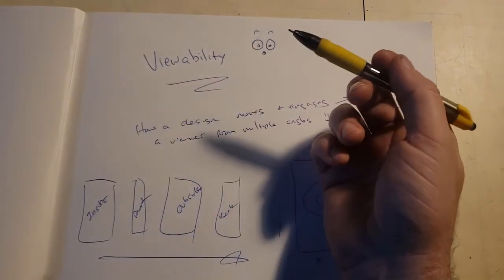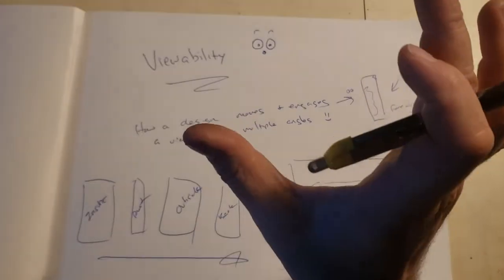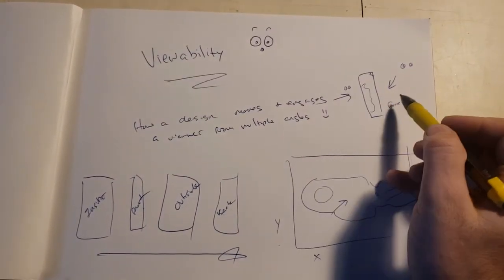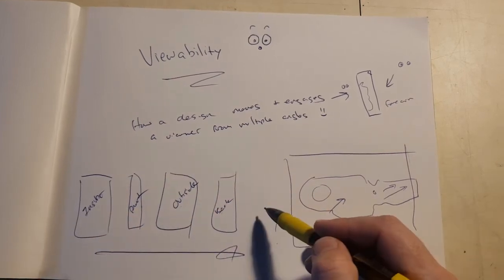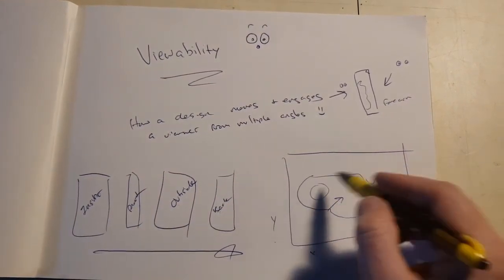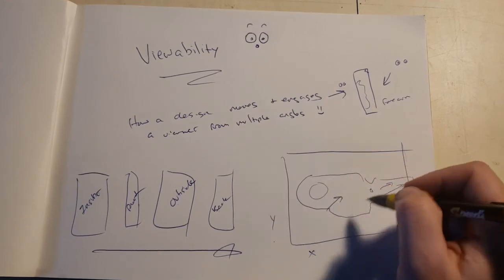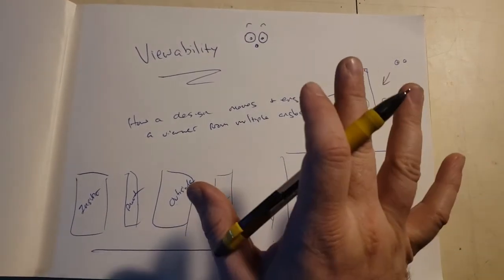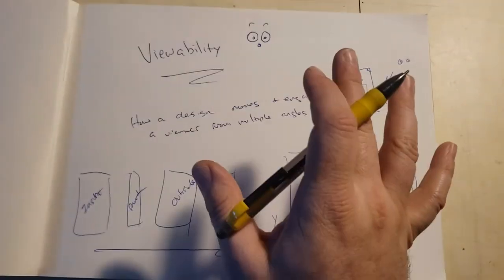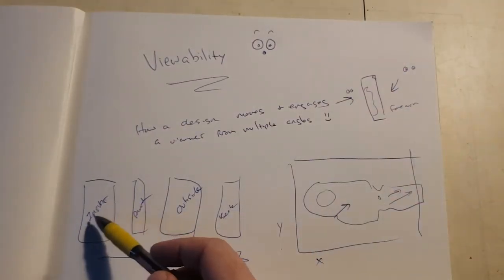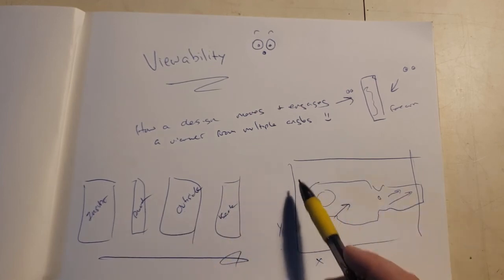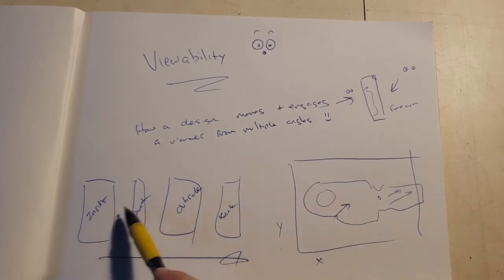But we should probably look at viewability, not only as just who's looking at it, but where they're looking at it. Viewability is not just a two-dimensional space where we're creating a design that is super complex that looks great on paper. A real tattoo, a custom tattoo, a custom tattoo that is fit to the individual is going to be focusing on these four aspects. Not just something that looks good on paper and on an X-Y coordinate, but things that look good from four different, very distinct angles and work well together.